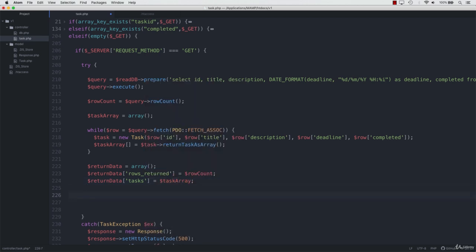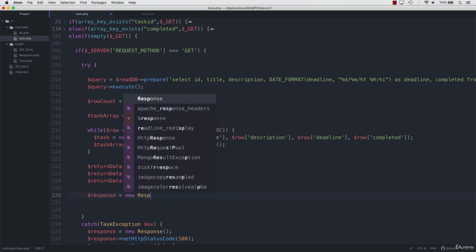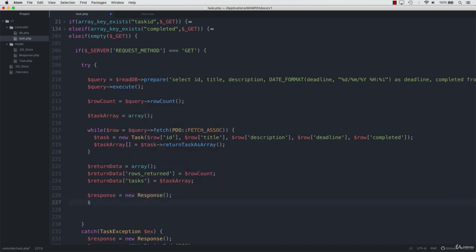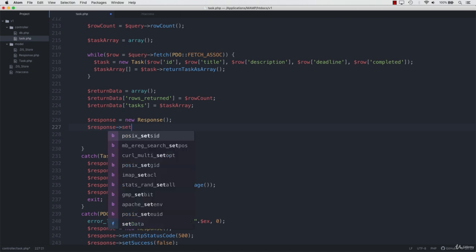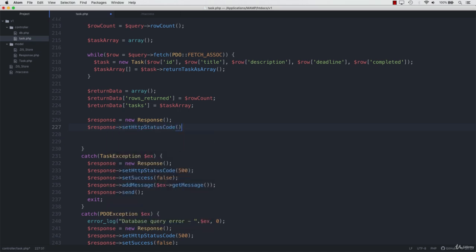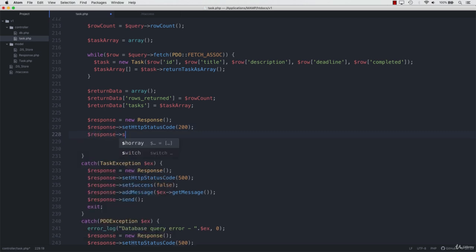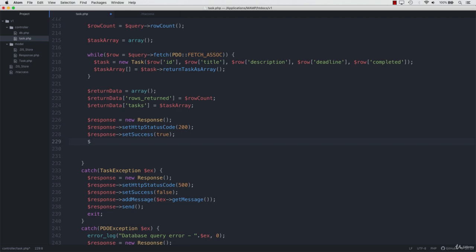And now we need to send our successful response. So we'll create a new response. Scroll down just so we can see where we are. So it's response, set HTTP status code, and this should be 200. Set success flag to true, and then yeah, we can cache this as well.